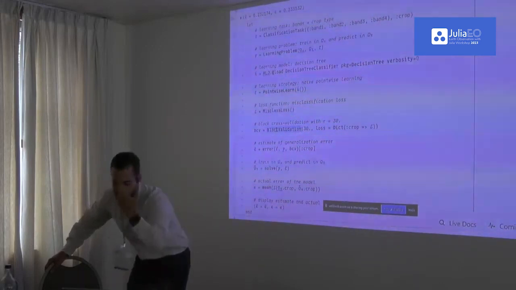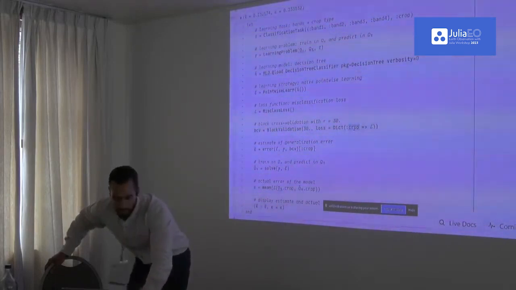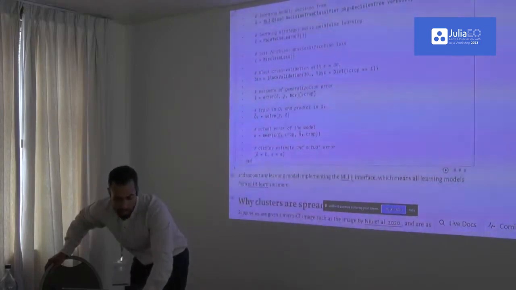Here you're choosing the misclassification loss as your estimation loss, right? And then you create the procedure, which is block validation. We changed the name in the latest release, but you can find that in the documentation, where you specify the radius R that I illustrated, and you specify the kind of loss for the target variables, right? I'm saying, okay, for the crop variable, I want to estimate error with misclassification, because it's a misclassification problem. Then you can call this function error of the learning strategy on the problem with this method, and it will return a dictionary with all the errors for the targets, and I'm just taking the result for the variable crop.